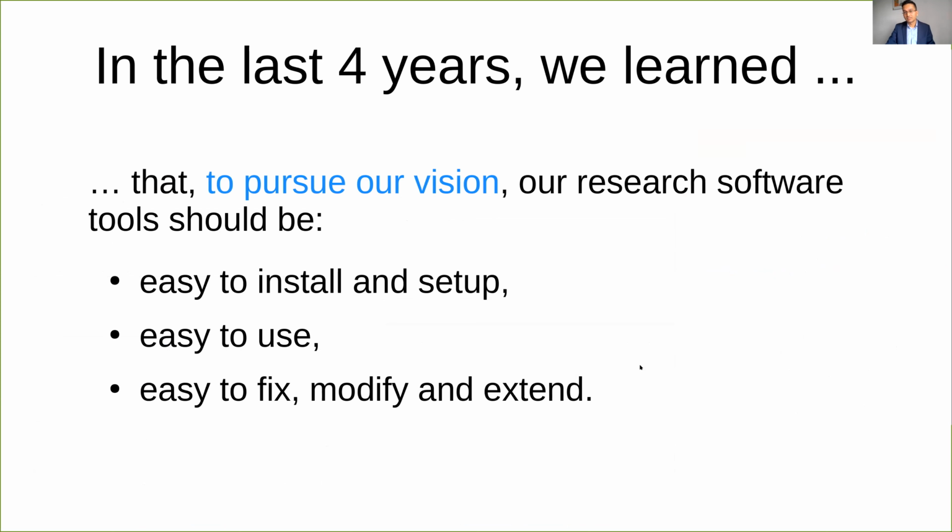Those were the three things that we learned. So to recap, to pursue our vision of developing software tools that are used in multiple academic disciplines and in different industrial sectors, we learned that our research software tools should be easy to install and set up, should be easy to use, and should be easy to fix, modify, and extend for anyone.